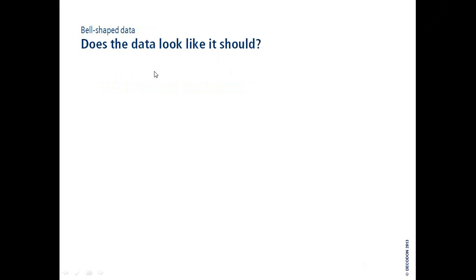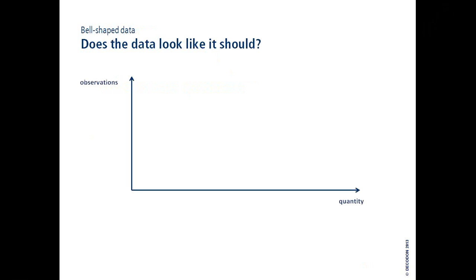The bell-shaped data is something that we expect, but do we know that the data is really bell-shaped distributed? You could now say, well, it doesn't matter, but in fact it matters, because t-test, ANOVA, and two-way ANOVA or two-factor ANOVA depend upon the fact that the data is bell-shaped distributed. If that's not true, or, which is commonly true, we just don't know whether the data is bell-shaped distributed, then you should stay on the safe side and look for alternatives.